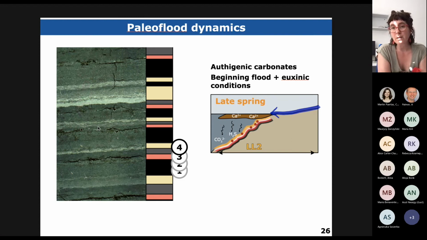And these basically tend to form a lot of alkalinity, so a lot of carbonate ions. And as soon as you start having some delivery of calcium from the Nile River during the beginning of the flood, I think that this is creating these very fine, isotopically depleted carbonates. I suggest that they form in the water column, very close to the bottom, the water and sediment interface, just at the beginning of the flood. So that's my working hypothesis for the moment.